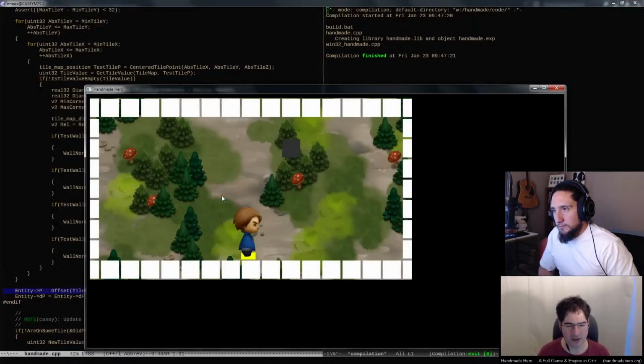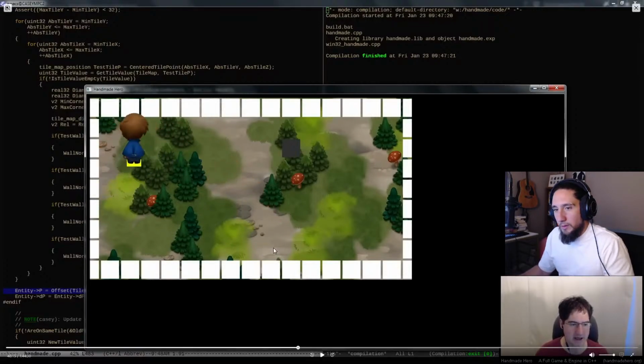Okay, so now we're at the situation. He actually is gliding properly. I take it back. You can actually see him gliding properly there. The problem is we have to do the final thing that I said. If you remember when we talked about... I thought he was going to come to a complete stop. He actually isn't. He's only stopping if we continue trying to go to the wall. So we're at the point where we can finally fix the final problem that we had. Huh, maybe I am wrong.